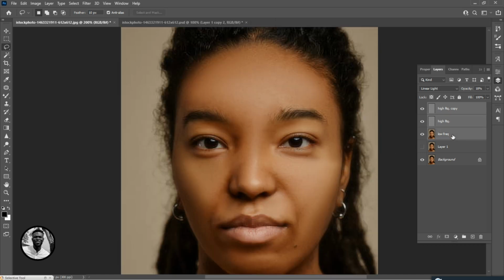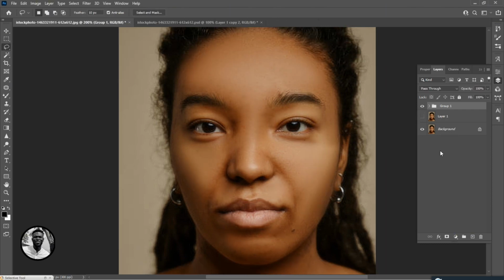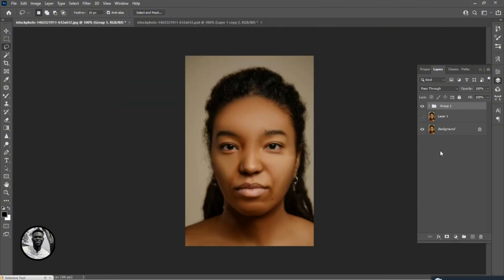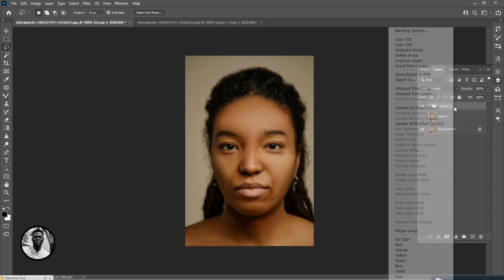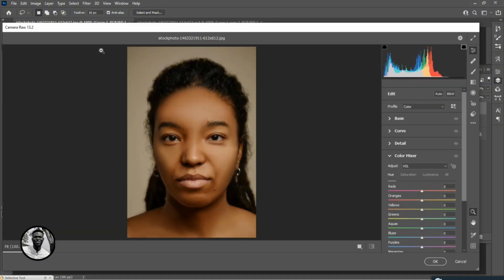So I'm going to group all this in a layer. These are before and these are after. So I'm just going to do a little trick that I normally do on pictures I want to use for flyer designs. So what I'm going to do next is to convert this group to smart object. I'm going to go to camera raw filter. I think camera raw filter is like a default filter on almost every Photoshop.